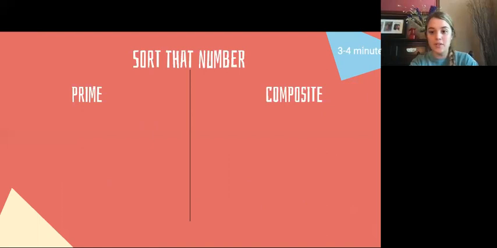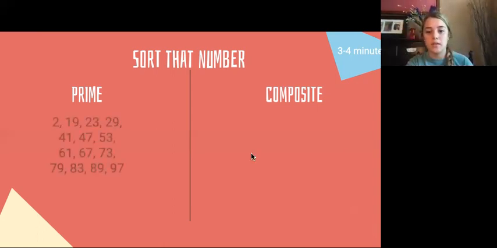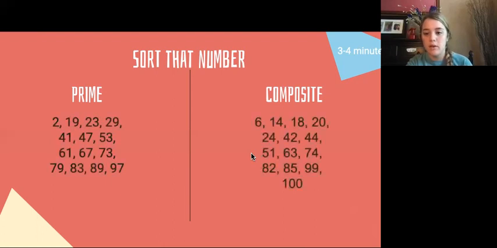Has everybody sorted their cards? Great. Now let's review how you sorted your numbers. First, we're going to sort the cards that weren't chosen, okay? So 15 and 17 weren't picked because there aren't enough of you in the class. Okay, so let's see how y'all sorted these numbers. Okay, good job. Now we're going to review that later. Now, first we're going to figure out which column 35 should go in, either prime or composite, okay?